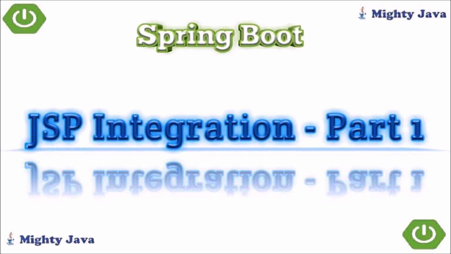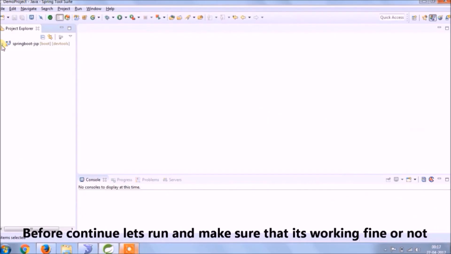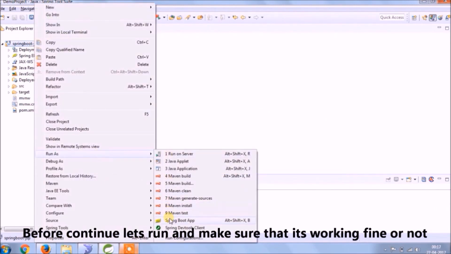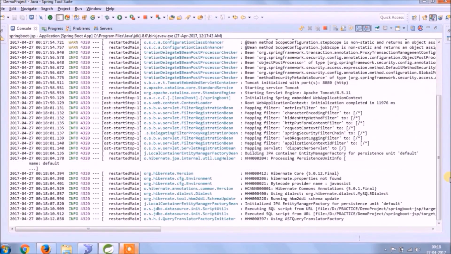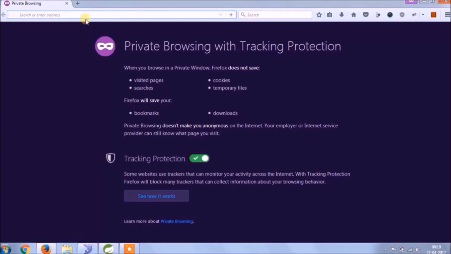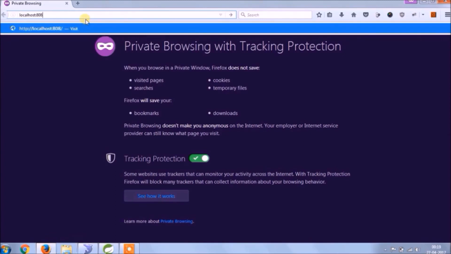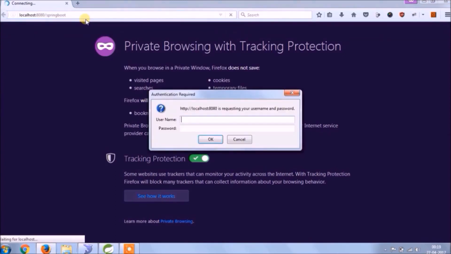In this video, we will see how to integrate JSP with Spring Boot. Before we start anything, let's run and see whether whatever we added till now is working fine or not. As you can see, it's asking for username and password.